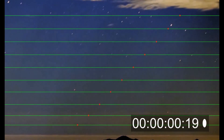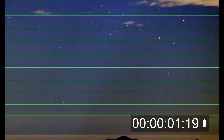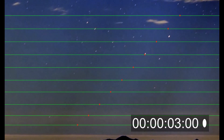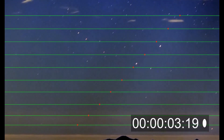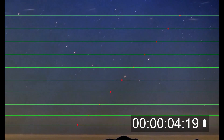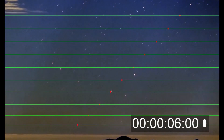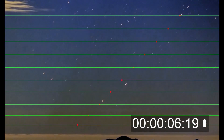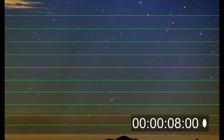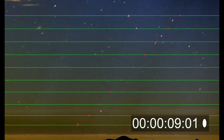And here it is again at one quarter speed. Now, if you look carefully at the leading star of the two stars, when it hits a red dot or a green line, it's going to be exactly the same as the second mark on the time code. So here it is, coming up on the five second mark — five, six. So it's showing that these lines are spaced exactly one second apart.